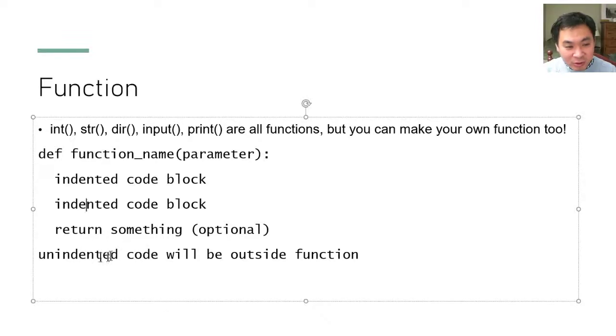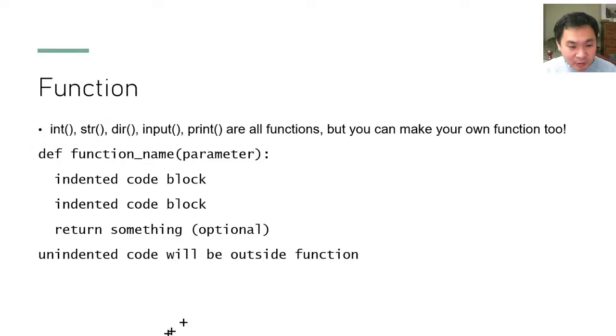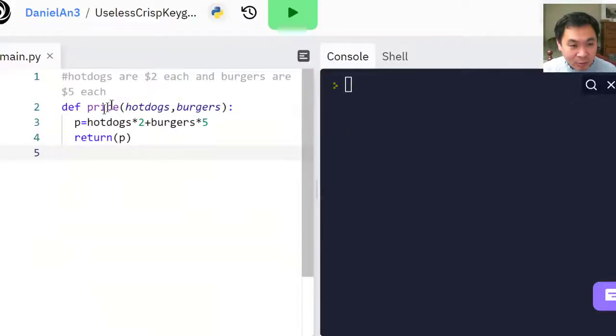Just like for loops, when you have unindented part, that's outside the for loop, and also if-else as well, right? Okay, so I guess it's better to show you an example. Here's a quick example. Don't try to type this, rather try to see what I'm doing with this. So let's say there's some guy selling hot dogs and burgers, and every time some customer comes up with, like, give me 5 hot dogs and 2 burgers, he has to compute that, and it's not so easy, so he wishes there should be some function to easily calculate that.